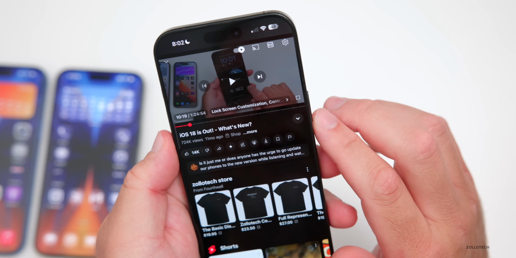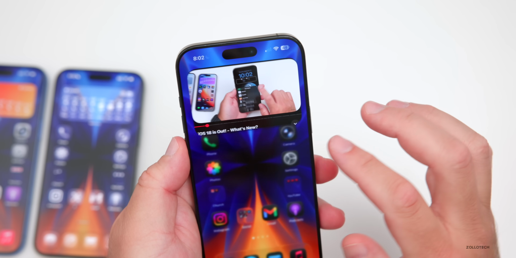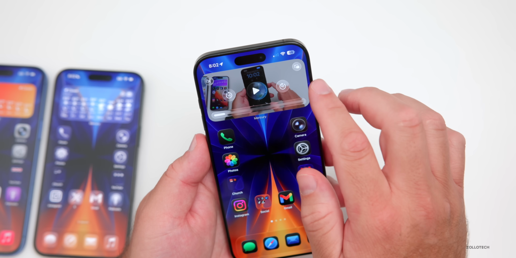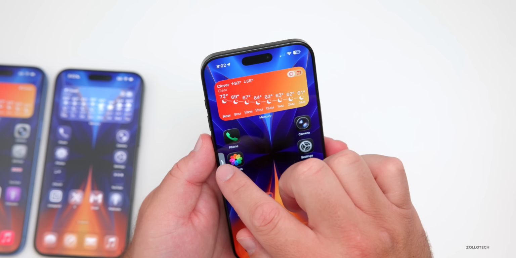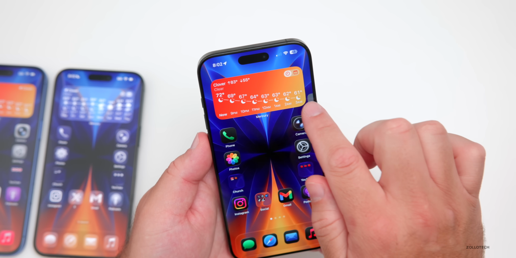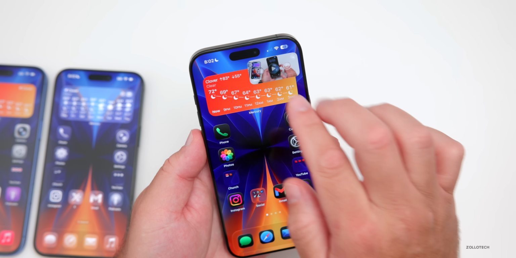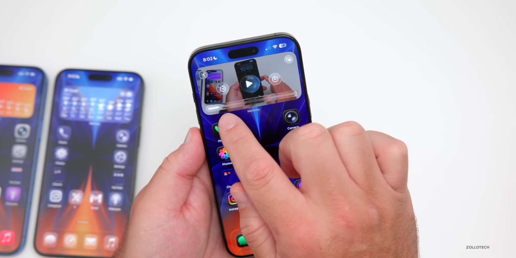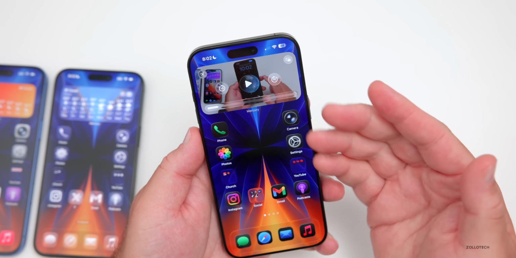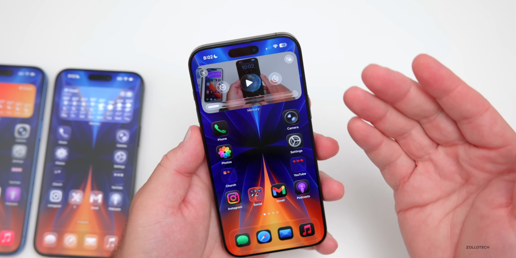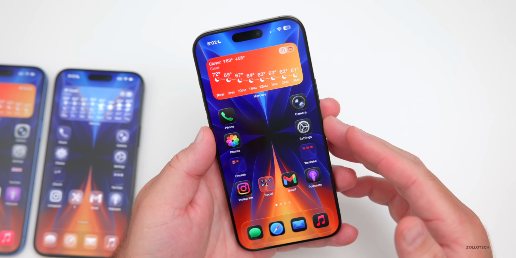So we have my iOS 18 is out, what's new video. If we play it, scroll home, you can see the all new video player. It's translucent, has that glass design. You can of course move it around with picture in picture, from side to side, up or down, resize it. You can make it super small if you'd like. And then of course you can see your playhead there where you can see where you're at in the video itself. So some nice changes there. Again, liquid glass throughout.